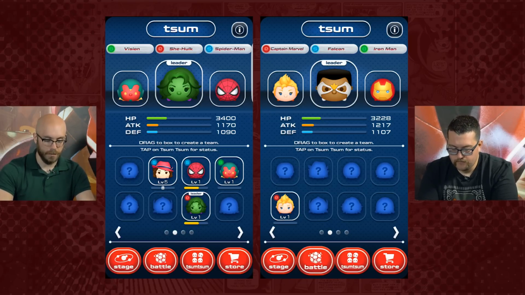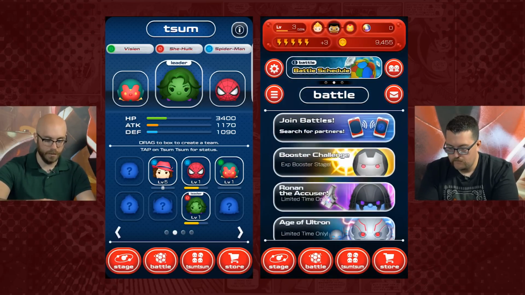All right, so then we're gonna go over to the battle mode over here. We're already friends. Unfortunately. Set that up. It's Tsum Tsum official friendship right here. Just on Marvel Tsum Tsum, not in real life. Nothing extending beyond that. Click start. Yep. Start.